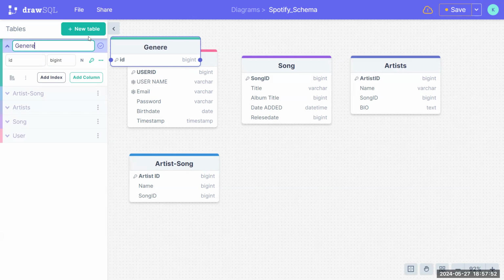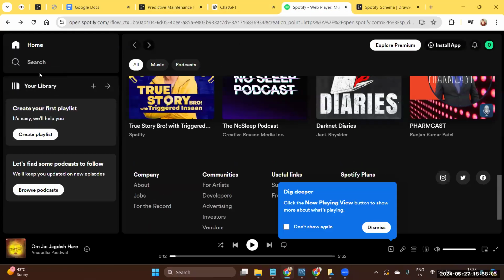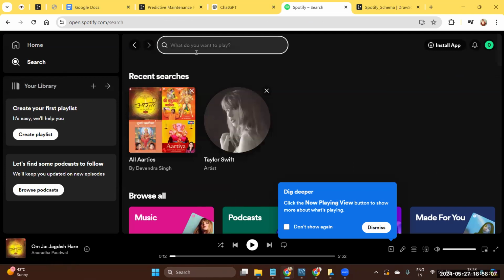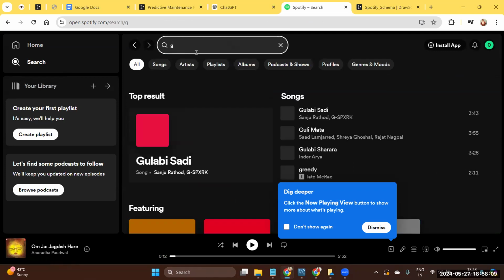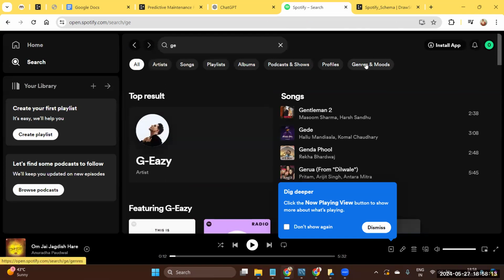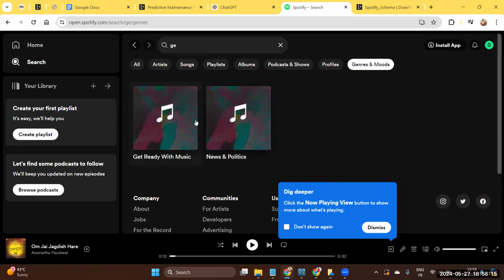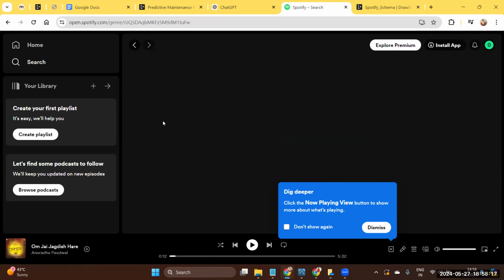Genres. I don't know the spelling. Genres. Okay. Let's go deeper and search for different genres. Genres and modes. See, genres with music.